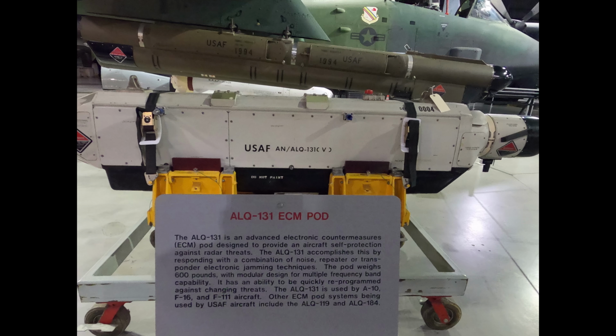All right, there's an advanced electronic countermeasures ECM pod designed to provide an aircraft self-protection against radar threats.